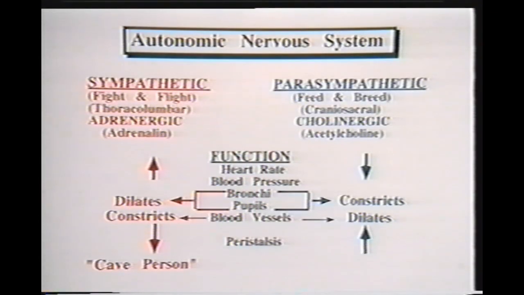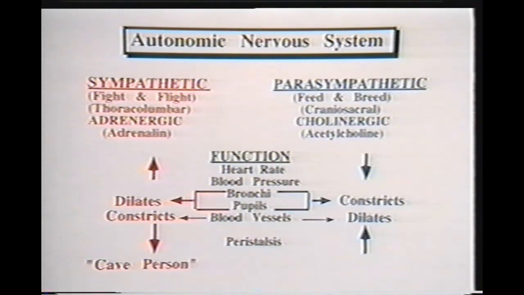And the last of the things that we want to mention in the nervous system really relate to the autonomic nervous system. And just as a quick review of the autonomic nervous system, you want to look at the difference between the sympathetic and the parasympathetic system. Remember that the sympathetic system is also called adrenergic because the neurotransmitter is adrenaline. And the sympathetic nervous system is the emergency system. It's the fight and flight system that increases the heart rate, increases the blood pressure, causes peripheral vasoconstriction to raise the blood pressure, and dilates the bronchi and the pupil.